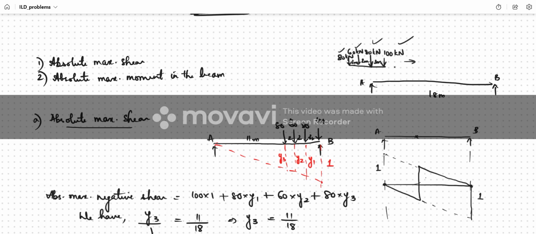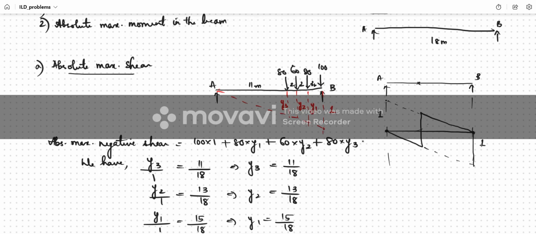We already know the diagram for a simply supported beam. We have the ILD for shear force like this. If you extend this further to point B, you get the maximum ordinate 1, and this is the maximum value of negative shear. When you extend the top ordinate to point A, you get a maximum ordinate of 1, which gives the maximum positive shear force. Utilizing this ILD, I'm going to sketch the ILD here, shown in red. For getting absolute maximum shear, the set of loads with the leading load should be on point B. At least one load should be on point B.